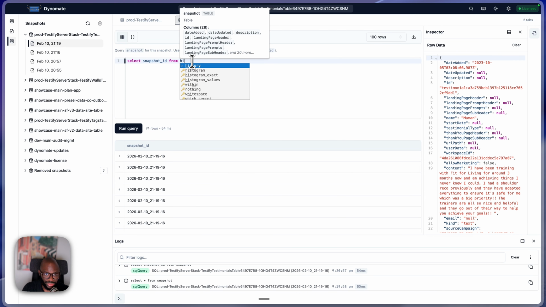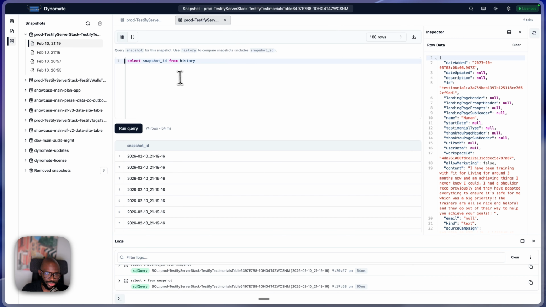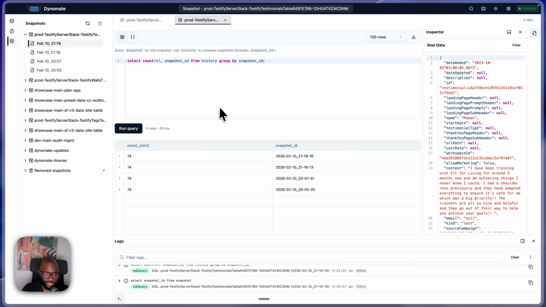But what happens is we expose this history table that lets you see all of the previous snapshots you've taken for this particular table. They're all available and you can group them by the snapshot ID. So I'm just gonna run a query here for that one. And I'll run query. So you can see that we have about 4 exports over here for this table, and you can see the snapshot ID of this one. So we use a timestamp to make it easy to recognize.